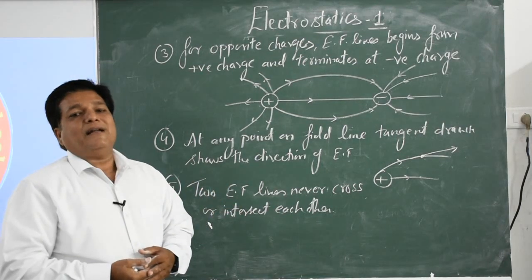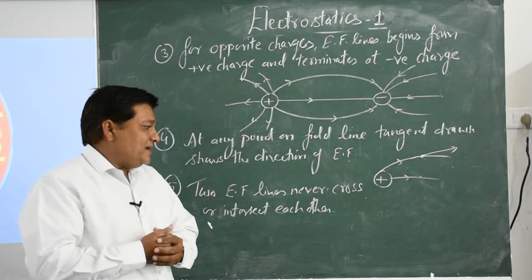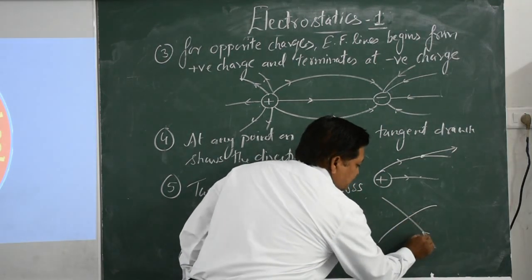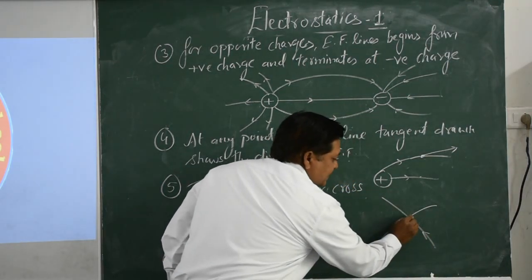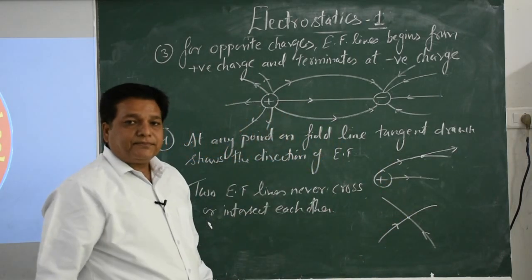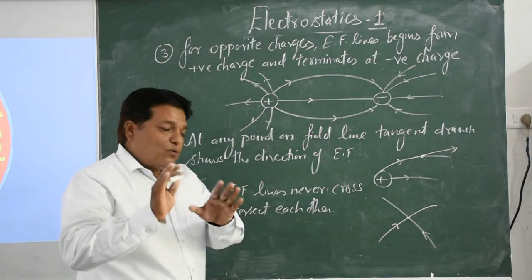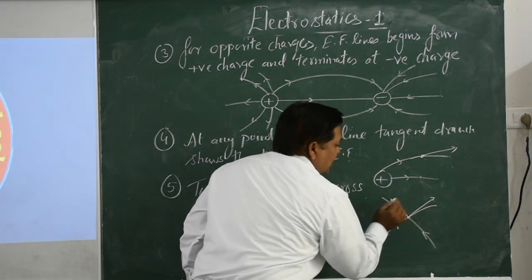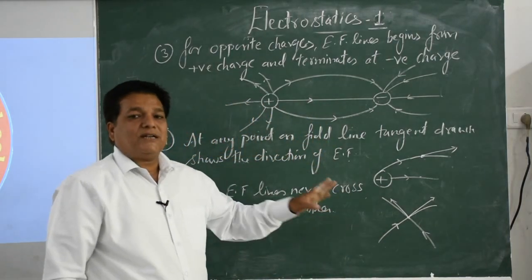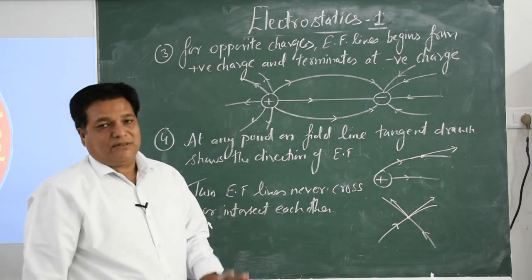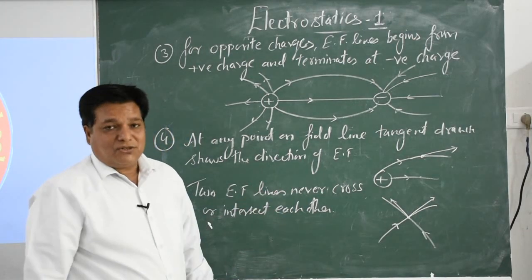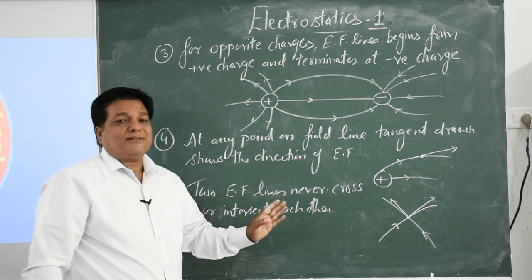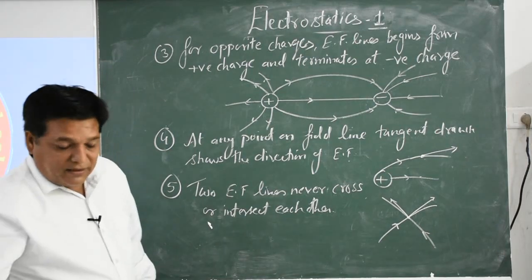Suppose that if two electric field lines are crossing each other, intersecting each other, then there may be two directions. These are two electric field lines, they are intersecting at this particular point here. So from this particular point, there may be two tangents drawn. One tangent may be in this direction, the other tangent may be in this direction, and these two tangents show two directions of electric field, and this is not possible. So this may be the answer whenever it is asked why the two lines do not cross each other. Okay. Next property we may take.